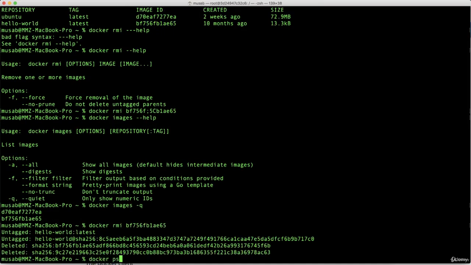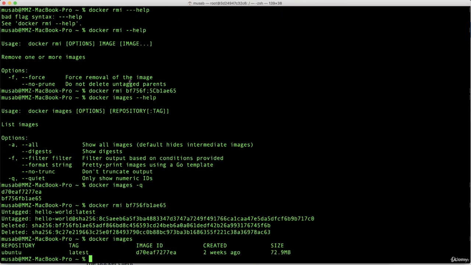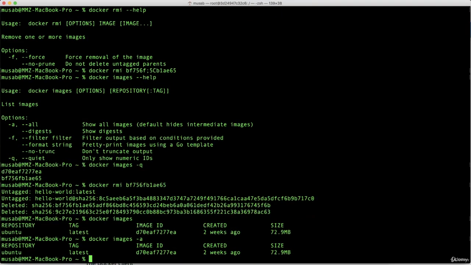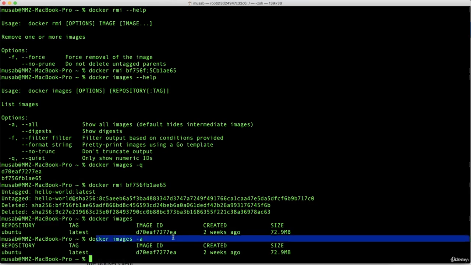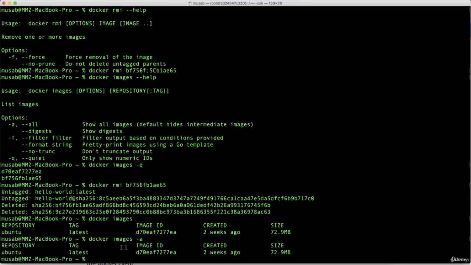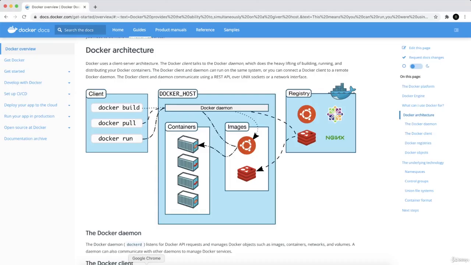So docker images, you can see that yeah, it is deleted. So even if I type docker images -a, which is all images, you can see that the hello world has been deleted successfully.